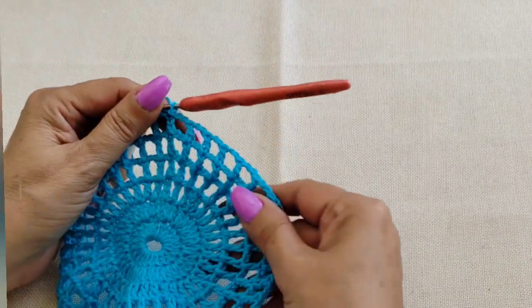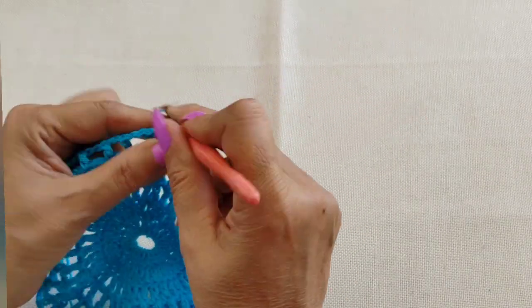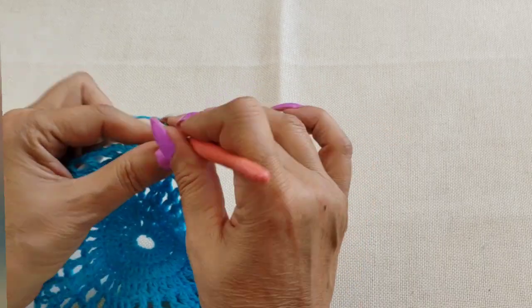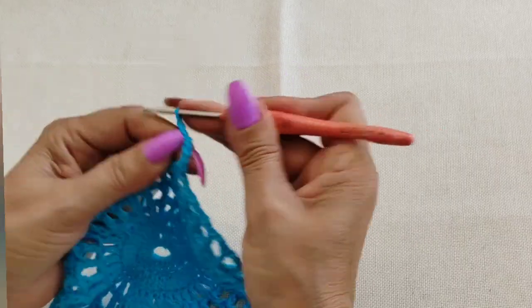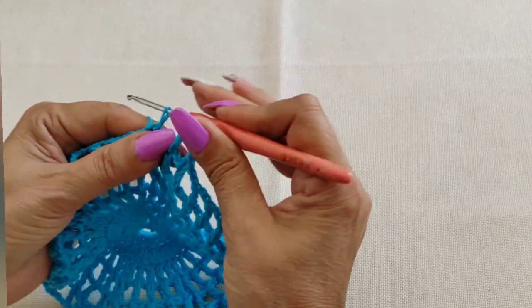So I've completed row 6. I hope I didn't make a mistake on calling this row number at the beginning. Going into row 7, single, 2 chain. We're repeating the same thing again on this row. So doing those 2 chain space, double crochet over double crochet.